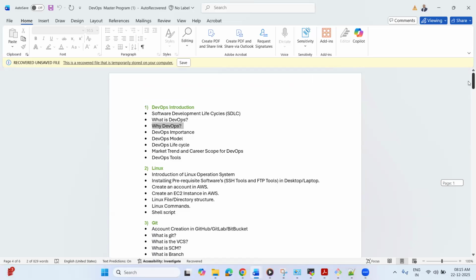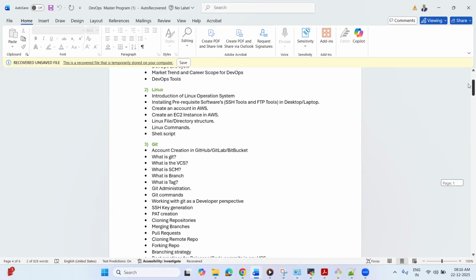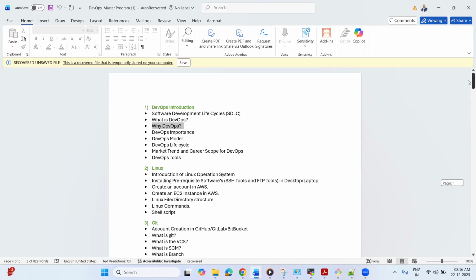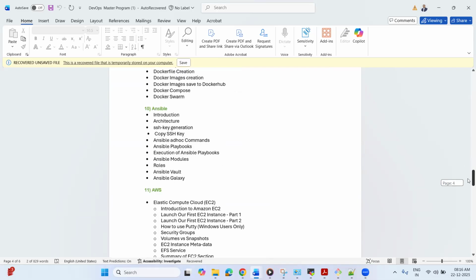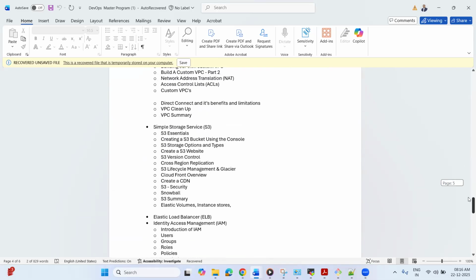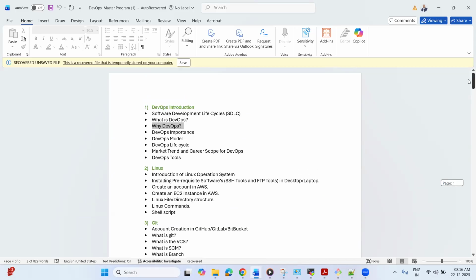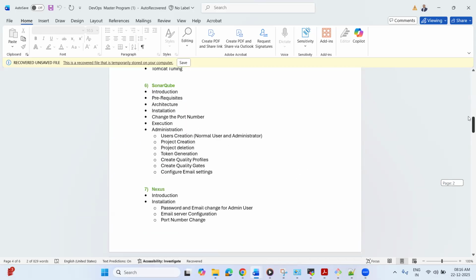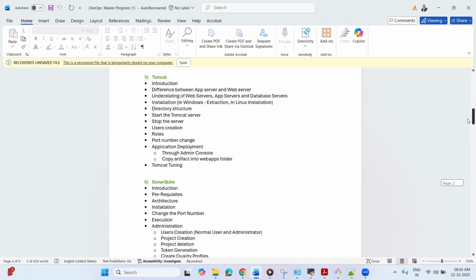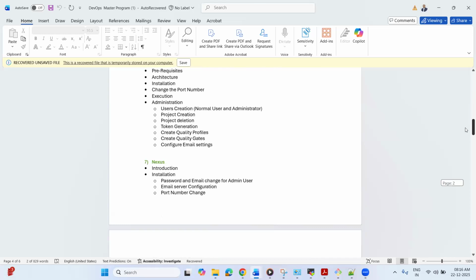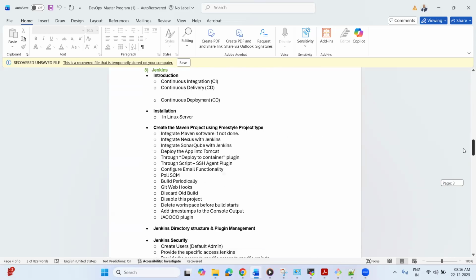If you want AWS first, I can start and finish AWS, then start with Linux. Otherwise, I can start with Linux, go step by step, and then you can learn based on the syllabus sheet. That is your choice.